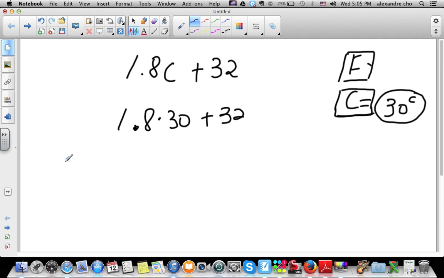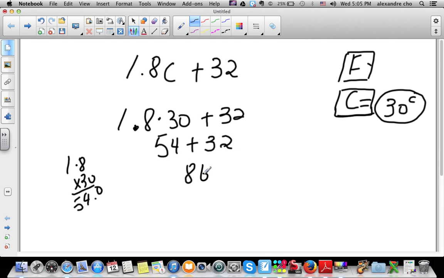We have to multiply, and let me multiply this on the side, 1.8 times 30, which would be 54. 54 plus 32. You add this up and you get 86. So that would mean that it's 86 degrees Fahrenheit, little circle goes over there. So if it's 30 Celsius in Rio de Janeiro, in the measurement that we use here in the United States, which is Fahrenheit, it would mean that it's 86 degrees in Rio de Janeiro, which is a pretty nice warm day. Okay, but that was 22.